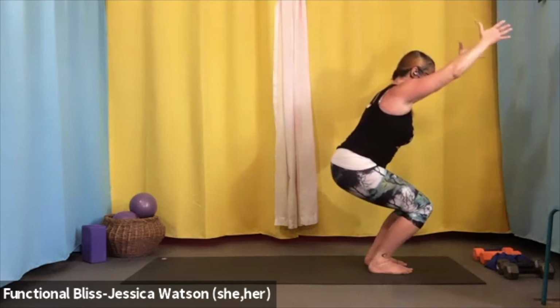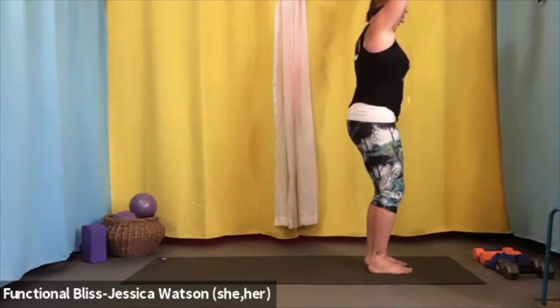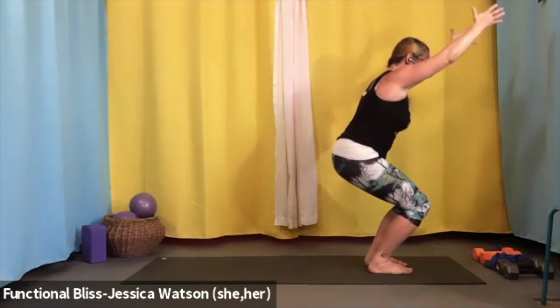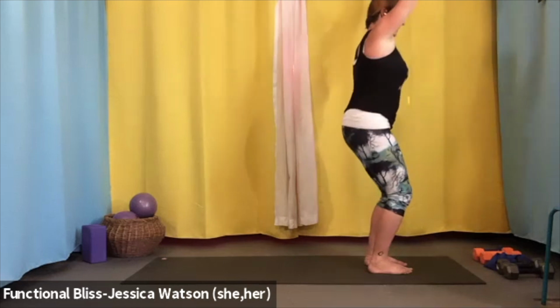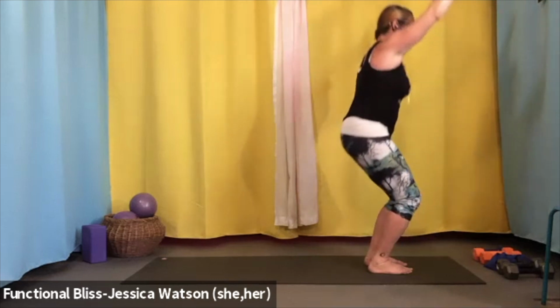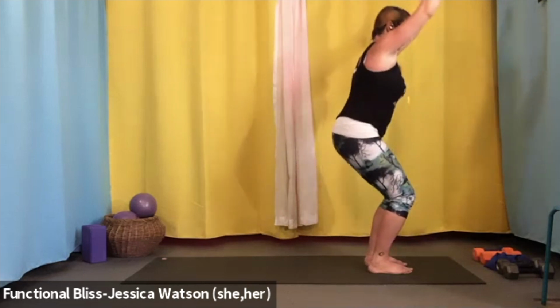Inhale, rise up. Exhale as you lower, just tune in or even look down, look at your knees and just make sure that they're keeping a nice even distance, nice and steady. Inhale, rise up. Exhale, maintain that distance between the knees, pull the butt down and back. Beautiful. Inhale, rise up. Exhale, lower down, and this time we're gonna stay here.